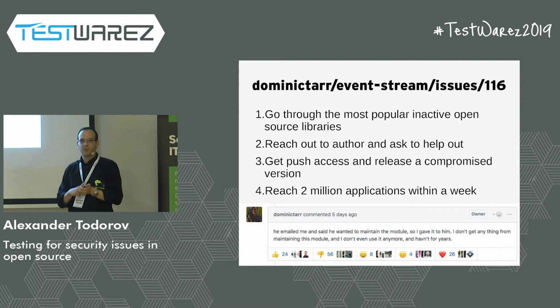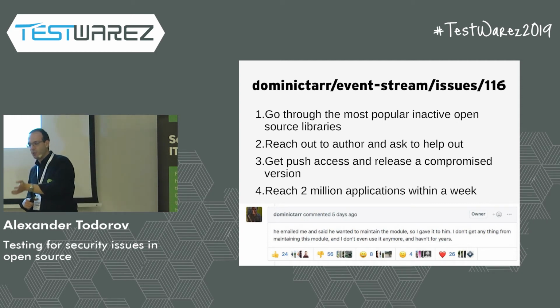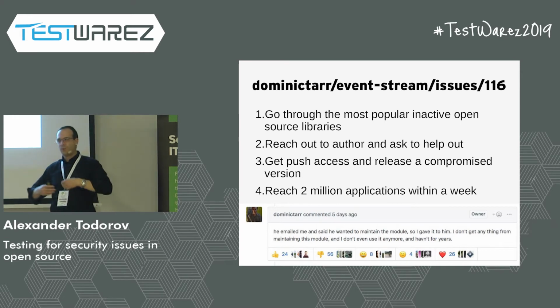What this malicious individual did was, in the course of about 2 days, instead of fixing bugs, he added a new payload to the package along the lines of mining cryptocurrency, and released a new version. Everybody saw, oh, new version. There's not been a new version in the last 2 years. Let's upgrade immediately. Wow, 2 million downloads in just a couple of days.